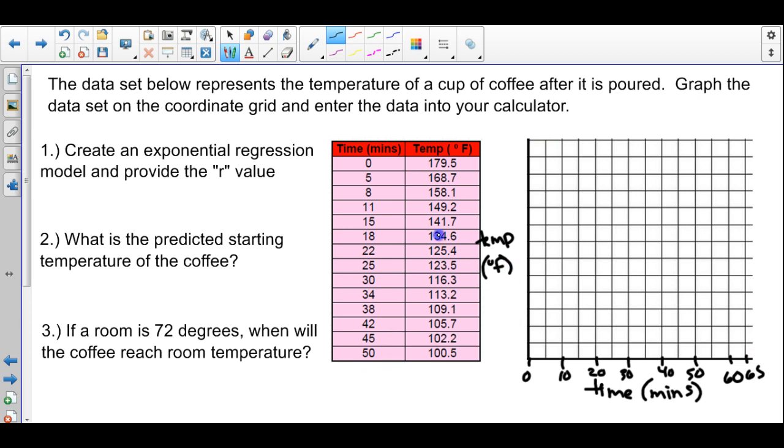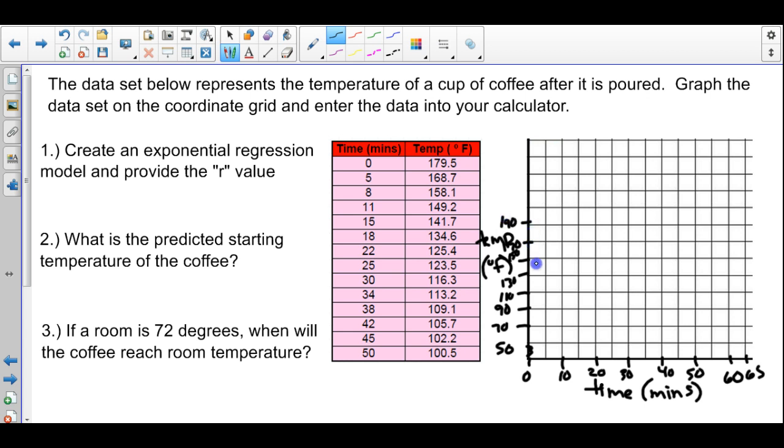And then on the y-axis, we can start as low as this minimum here. I'll put a little squiggly on my graph, which indicates that I'm jumping from 0 to whatever this next number is. I will start it at 50 degrees, and I want to go all the way up to 180. So I think I can count by 20s. Let's see if that works. So 70, 90, 110, 130, 150, and I'm going to put 170 right here. I'm going to actually put 190 up here so we can be a little bit above.